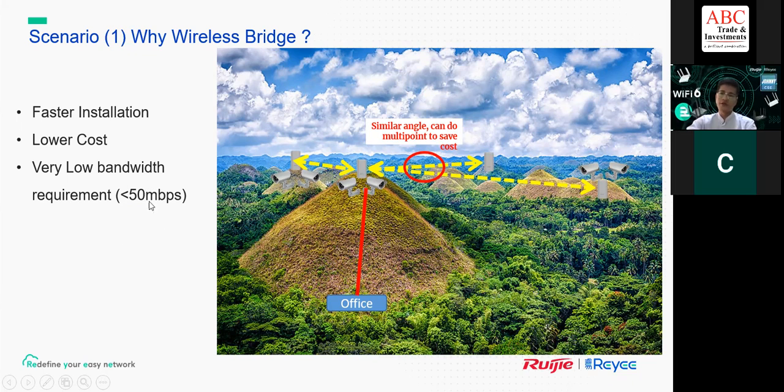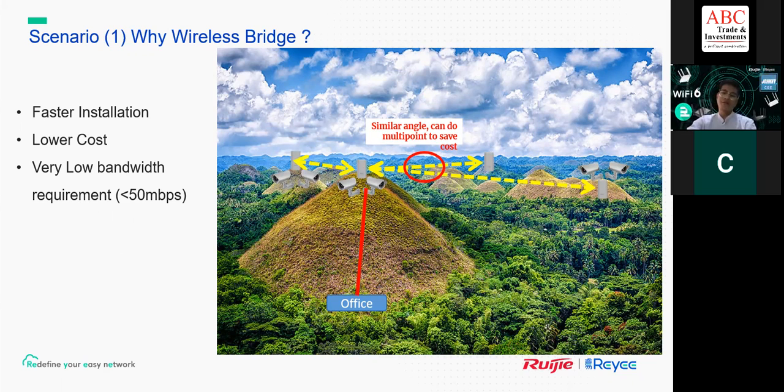But you don't need to worry about this bandwidth because for one CCTV, we use just 3 Mbps for the 2 megapixel, or for the 4 megapixel we only use up to 6 megabit per second, right? 6 megabit per second. So no need to worry about this bandwidth. If you have only 20 Mbps, you can use this solution. No need to worry. You can use this.